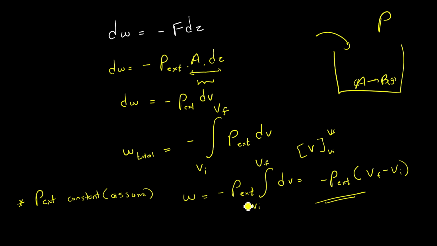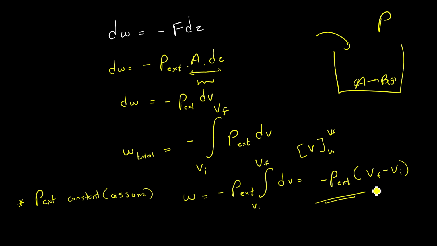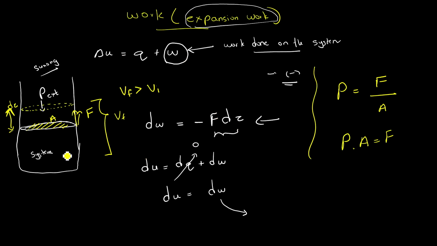So the scenario of work being positive or negative, we can explain it here. Look at this. Let's say in the first scenario, the system is the one who's doing the work. You can see the system pushing the piston away, which causes an increase of the volume. So VF, the volume of the final state, is bigger than V initial. When you apply that condition here, this is positive. When this becomes positive, the whole term becomes negative because of the negative sign, which satisfies our basic condition, right? Work is now negative. It's correct because the system is the one doing the work. The system gives away its energy, so work has to be negative.